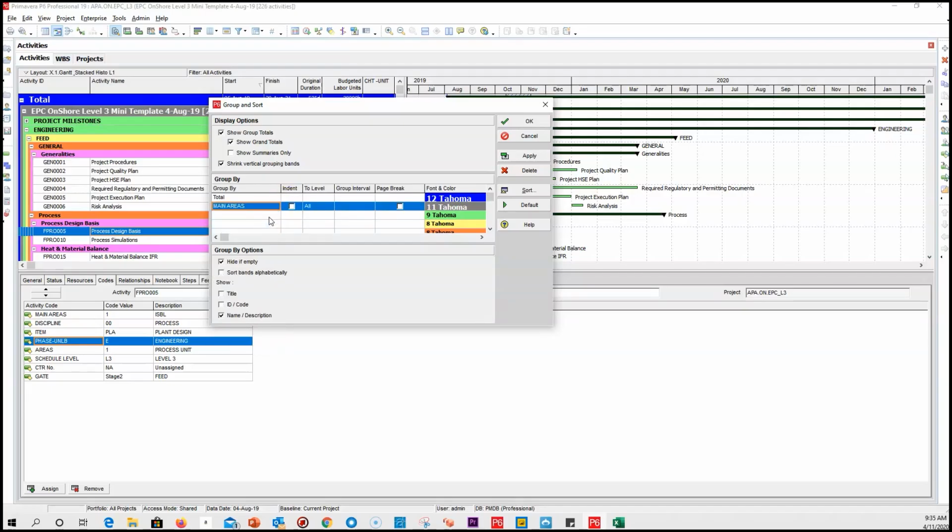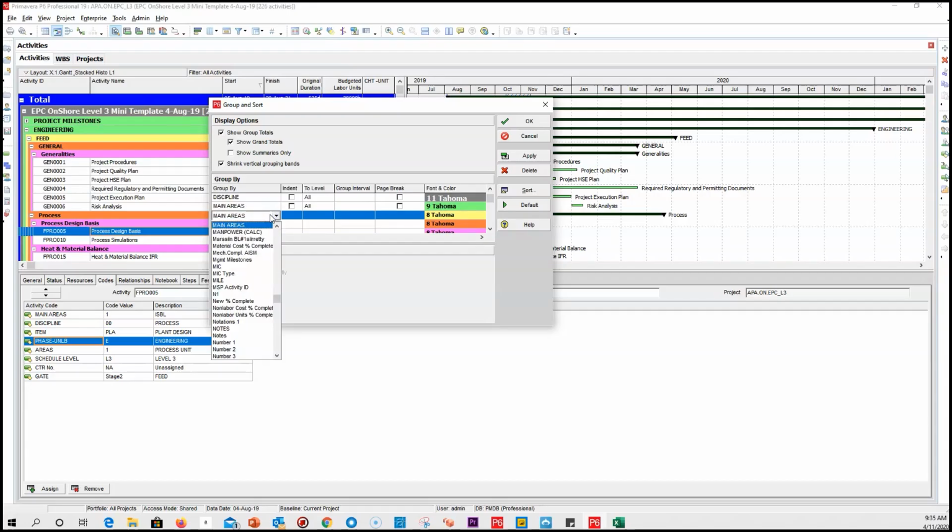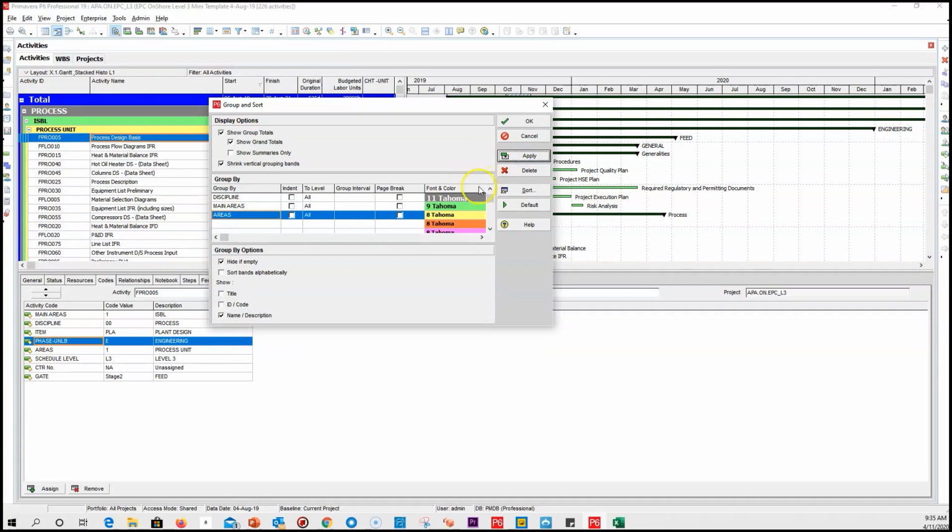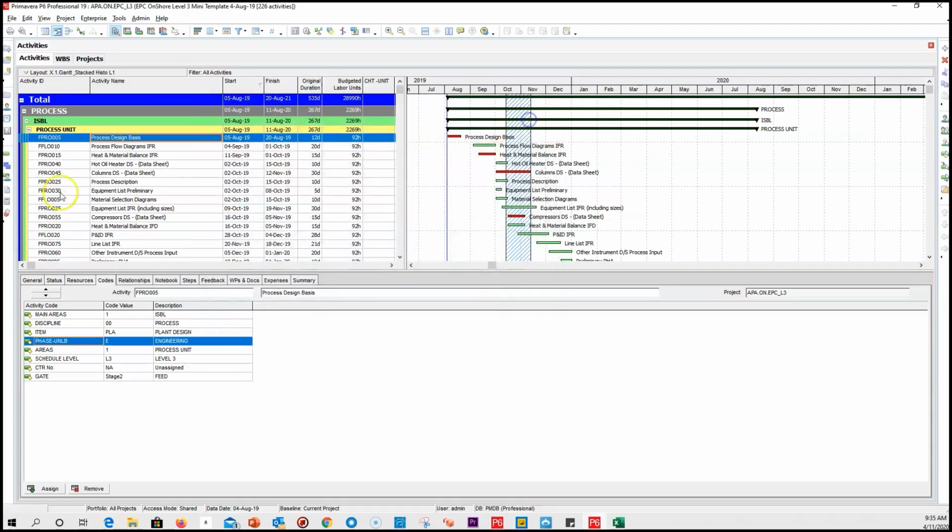Well, let's do it different. Let's say disciplines, and then the areas. I want to see the main areas, OSBL, ISBL, and then the actual units themselves, the process units. So if I do this, then now I have a different perspective.